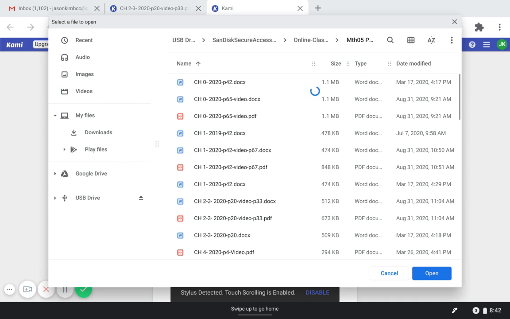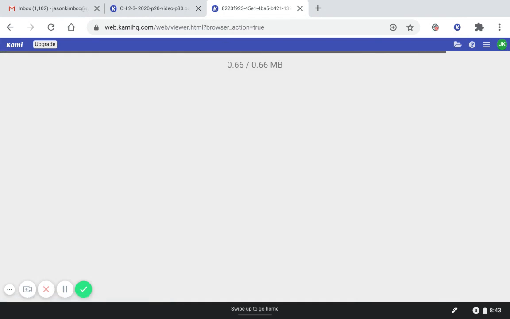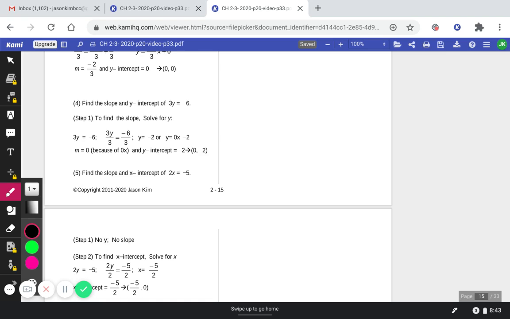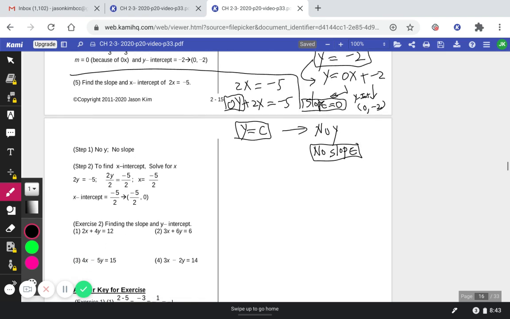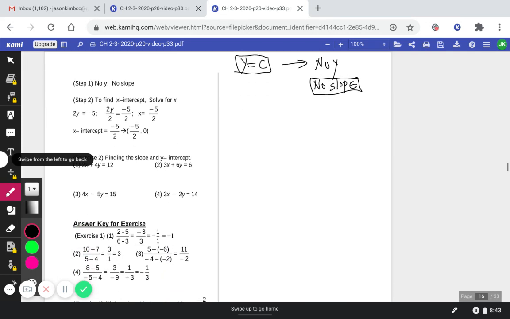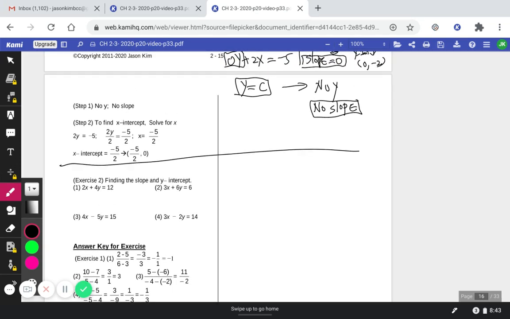so make sure you know the difference between no slope and zero slope. Zero slope means there is a slope, even though it's zero, still there is a slope. No slope means what? No slope means there is no slope at all. Okay. Now you pause the video, do practice 2, and after you finish them, check your answer. Check with the solution at the bottom of this section. Okay. So pause the video and do that.